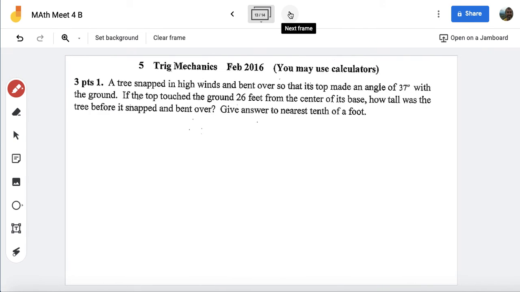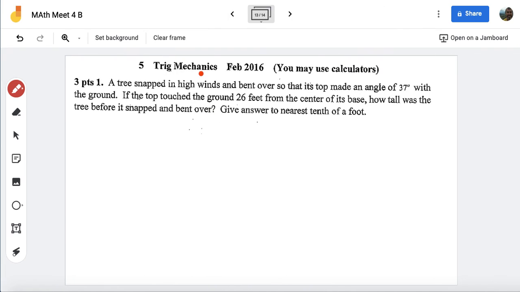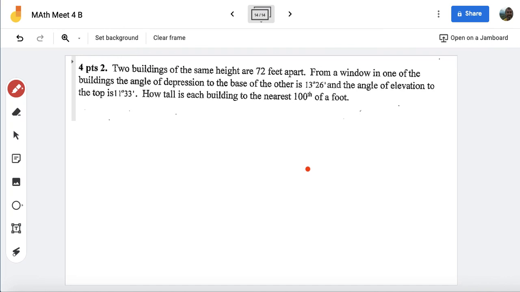And we have 2 more problems, an angle of depression and a tree snapped by winds. It looks like they're similar to what we've already done, so I'm going to end this video now. Or actually, if you want, there's a problem for you to do. You can click pause. I don't have the answer available to you, and I don't want this video to be any longer. And here's another problem for you to do. You can click pause and give that one a shot.